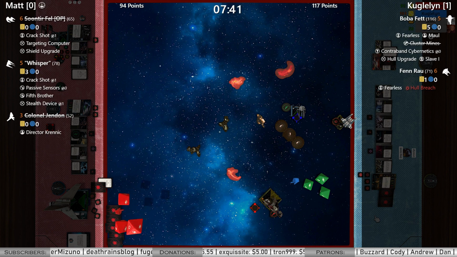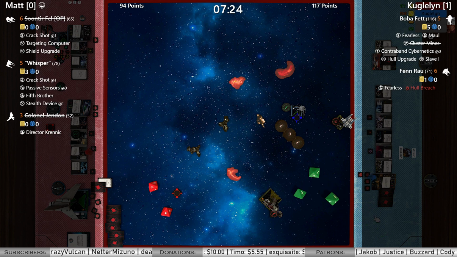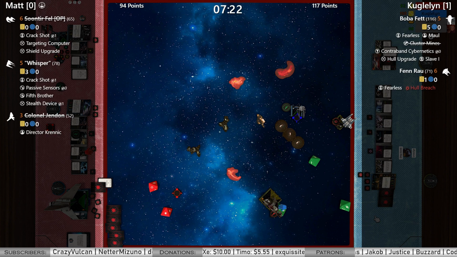Alright, Whisper into Boba. Range 3 with a lock. Gonna re-roll the blank. Spend Fifth Brother for hit crit. Boba, range 3 with a force point. 2 eyeballs. Spins the force point, takes a crit. Weapons failure? That'd be bad. Stunned. No big deal.